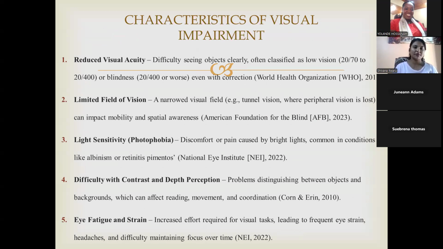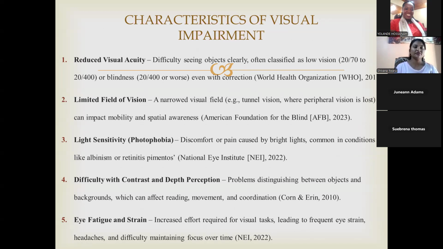Characteristics of visual impairment. One, reduced visual acuity: difficulty seeing objects clearly, often classified as low vision, 20/70 to 20/400, or blindness, 20/400, even with correction. World Health Organization, 2016.